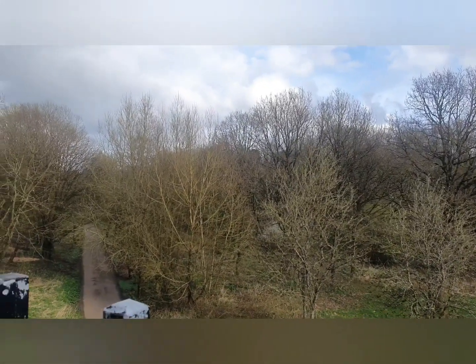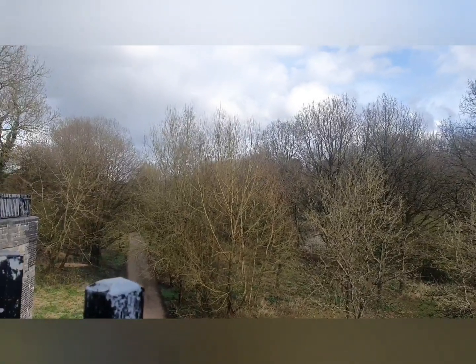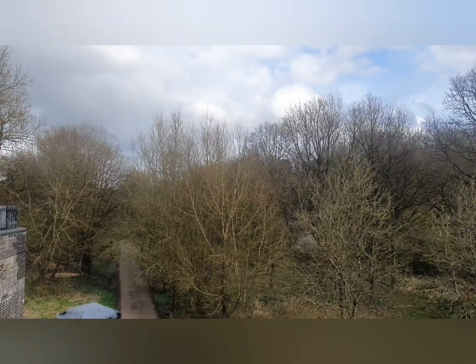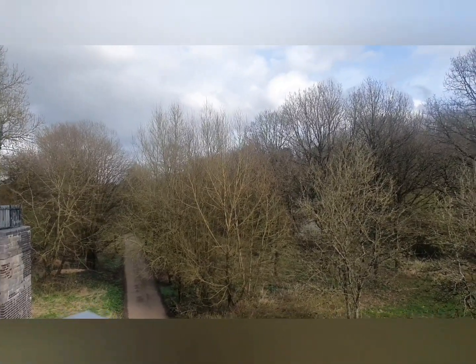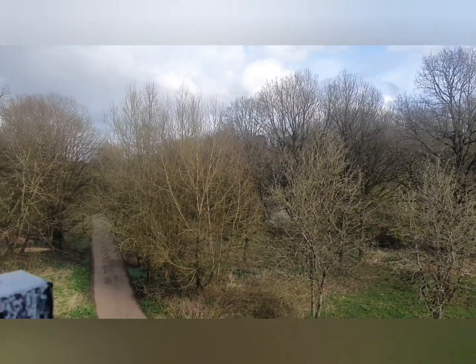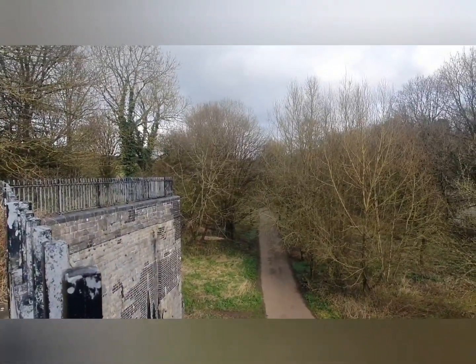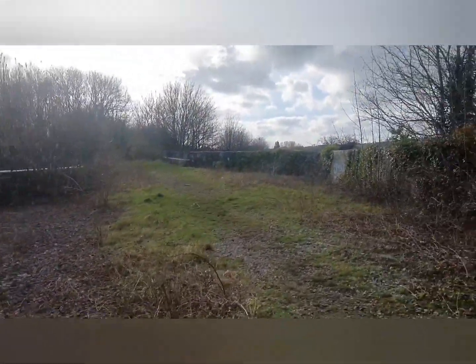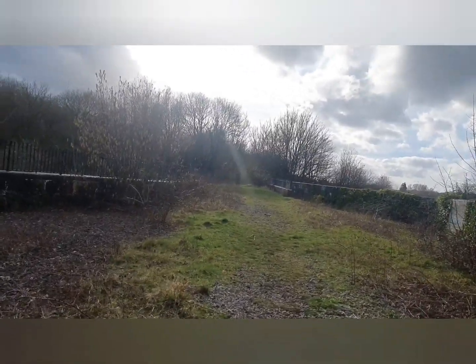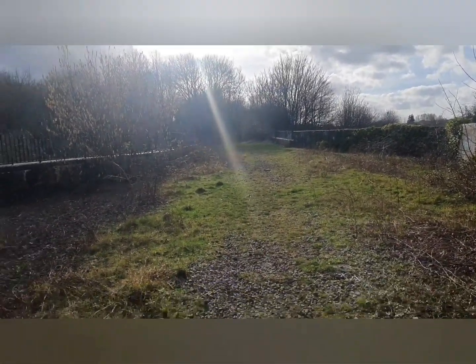Okay guys, so I've made it to the 3 Arches. This is where the Great Western Line, back in the day, the Frome to Bristol via Radstock, Fountain Gurney, Clutton, Pensford, Whitchurch and all that used to dive underneath the Somerset & Dorset. You can see the remains of the bridge. I am on top of the bridge unfortunately, but yeah, the Somerset & Dorset went straight up there. And guess what guys, in all that undergrowth, that's where we're going.